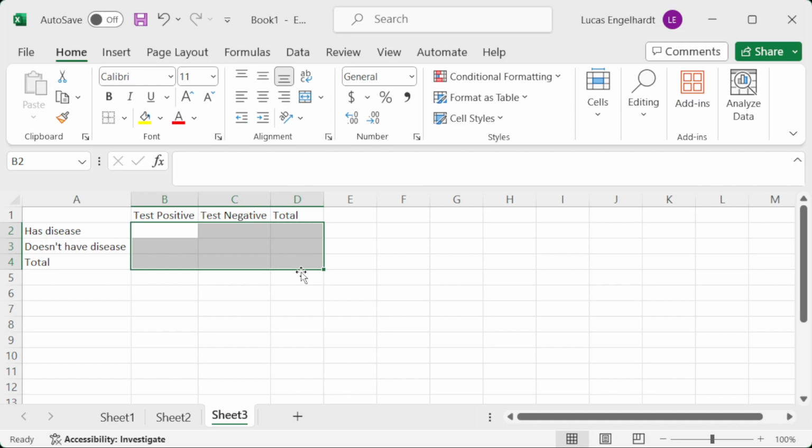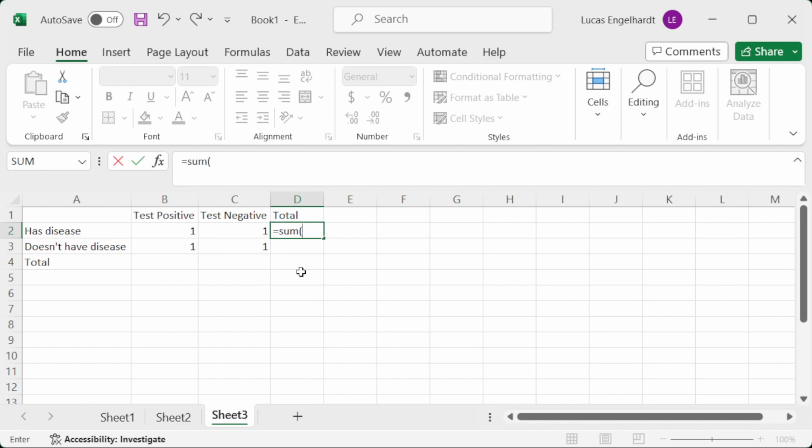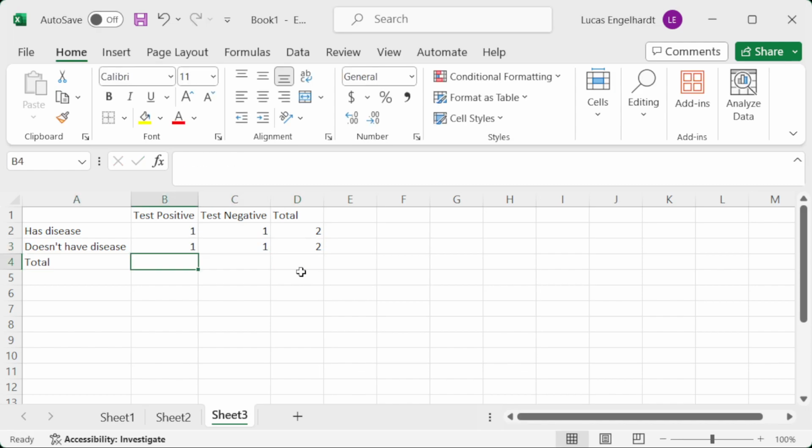Okay, so the next thing I'm going to do is just fill in numbers that I know are fake. So here are the fake numbers. The first number is going to be 1. The next number will be 1. The next number will be 1 and then 1. Then I'm going to put in formulas for all the totals. So here, the total will be 2. Total here, again, it's going to be 2. And I do the same kind of thing down here, but for the column, putting in sum. So it's that sum formula, and I'm going to drag this across.